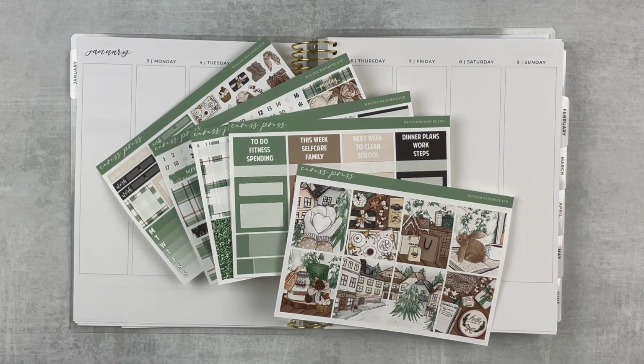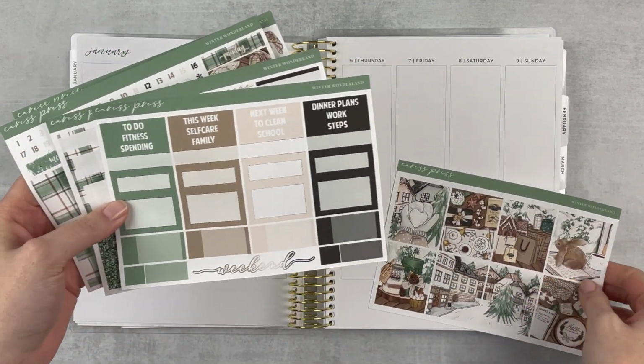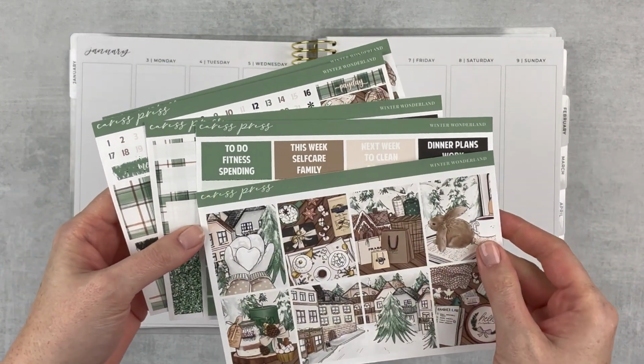Today I'm memory keeping the week of January 3rd through the 9th, so the second week of January. And I'm so excited to use this kit. It's so beautiful. The colors are just right up my alley.